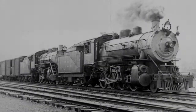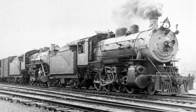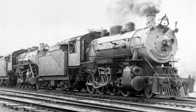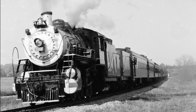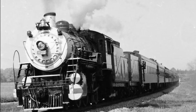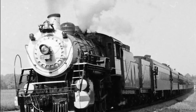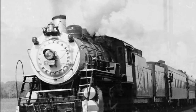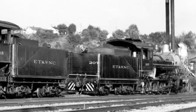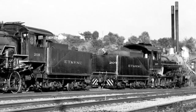Number 3: Southern Railway number 722. This consolidation type was built in 1904 by the Baldwin Locomotive Works of Philadelphia for the Southern Railway. For 48 years, the locomotive was used mostly on the Southern's Murphy Branch until her retirement from freight service in 1952. Rather than being cut up, the 722 and one of her sisters, number 630, were bought by the East Tennessee and Western North Carolina Railroad, and renumbered to 208 and 207 respectively.